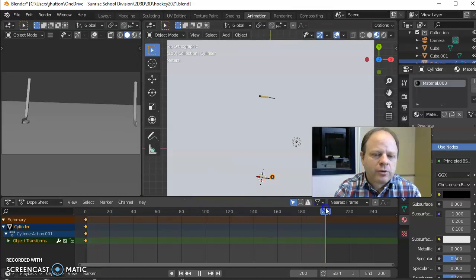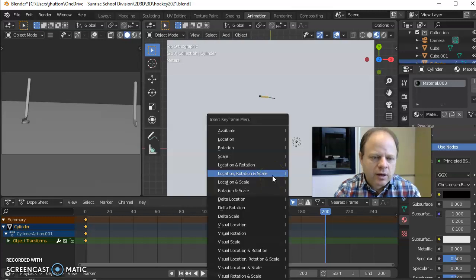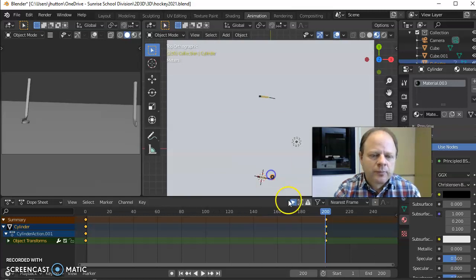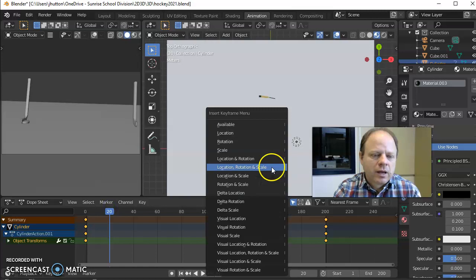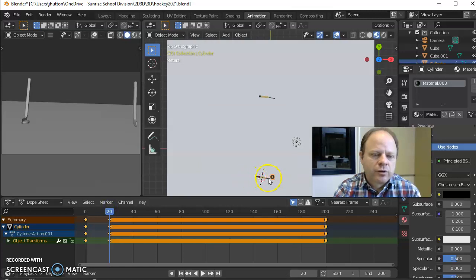Then on frame 200, moving the timeline over here, mouse above the puck again, I'm pressing I, location, rotation, so that it's going to loop smoothly, and it's going to be the same position at the end. On frame 20, I also want it to be in the same spot. I want the puck to stay still for a little while I swing my stick.